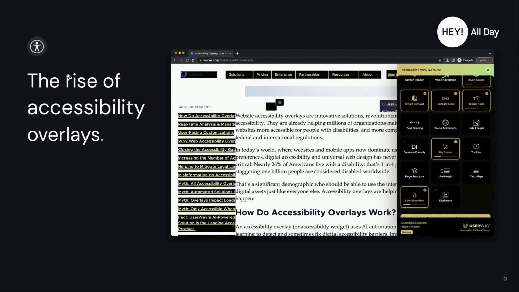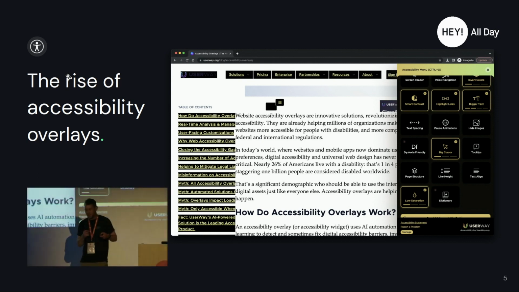So let's say you've got empty alternative attributes on images, or you've got missing labels. What they do is fill in the blanks based on an assumption and prediction, although sometimes they can get it wrong. So when someone's using a screen reader, for example, it can actually misinform the user of what the content on the page is saying, which is, in my opinion, worse than no content at all, because if it doesn't read the content, that person's never going to actually hear it, and it will never kind of realize it's wrong. But if it's misinforming, it's going to cause confusion to that user in their journey.